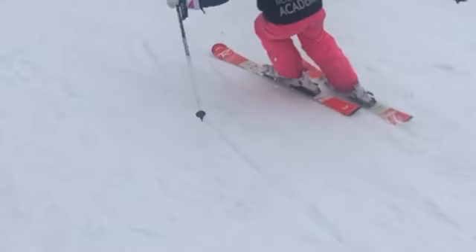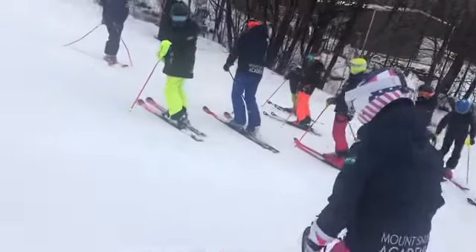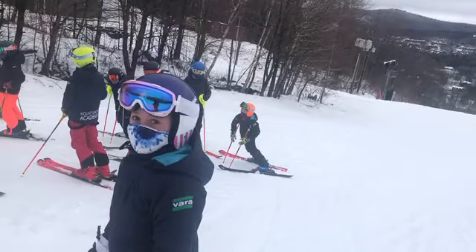Good looking turn there. I know we just said a lot here. Like I said, these are things you'll be working on all year long. But let's start with a nice athletic stance — wider feet and wider knees, keeping the space between your knees. Also rolling up those ankles and knees at the top of the turn, and we'll move the hip in if speeds warrant it. Next, maybe we'll start not popping up in the transition, raising the inside shoulder, and pulling the inside foot back a little bit. That helps us get off our heels because you're a little bit on the heels — but great first couple of weekends, and looking forward to the next.